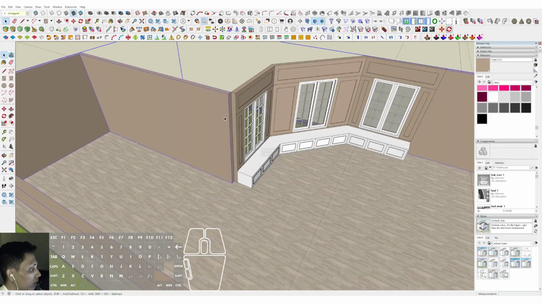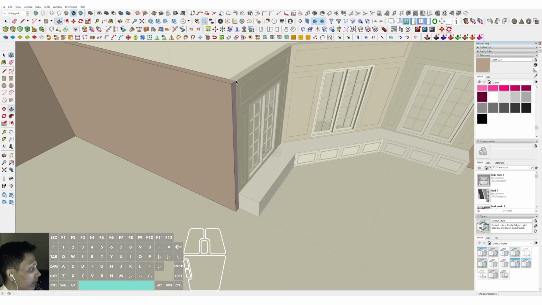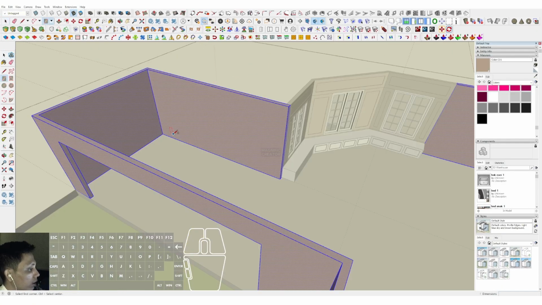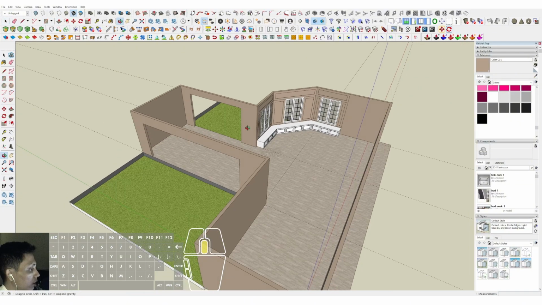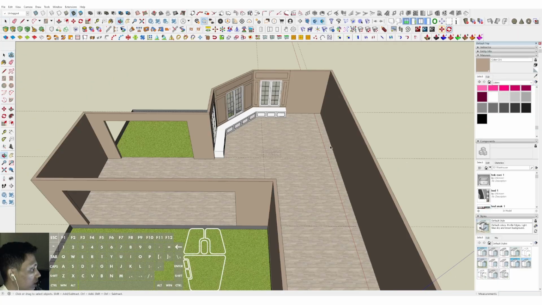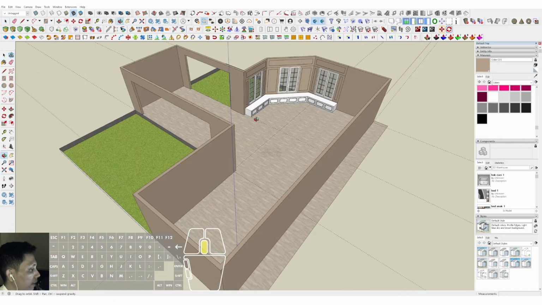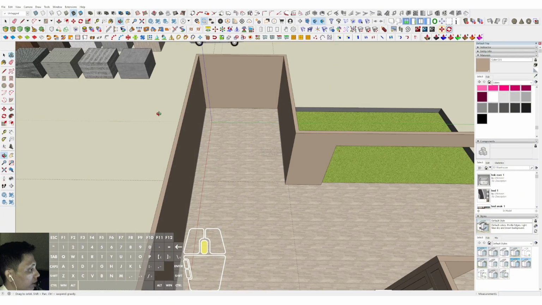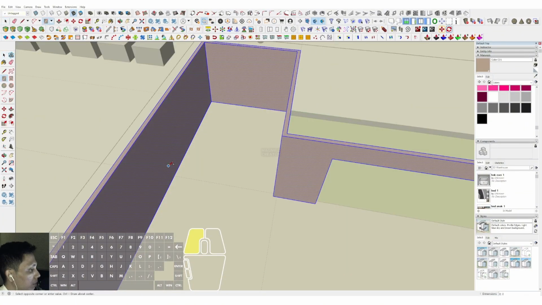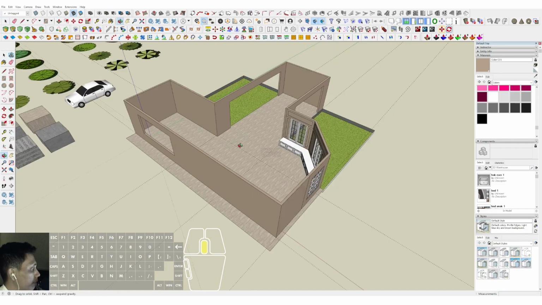And another opening. Okay, and another opening is on here. Okay, and we can also set up another opening in here.